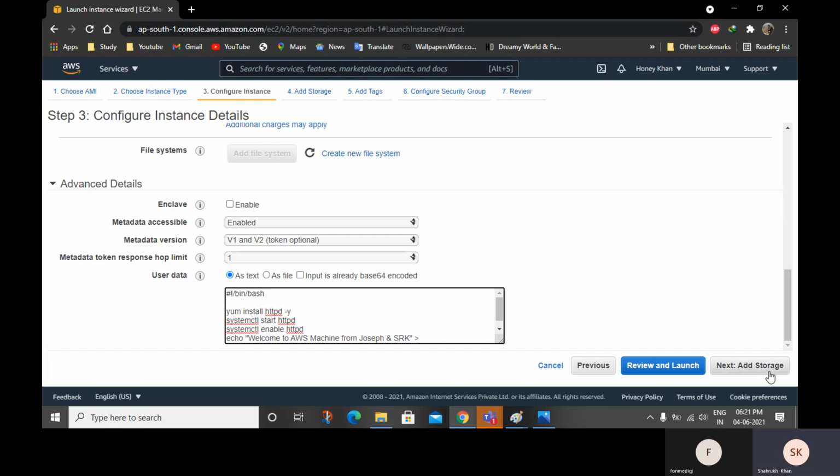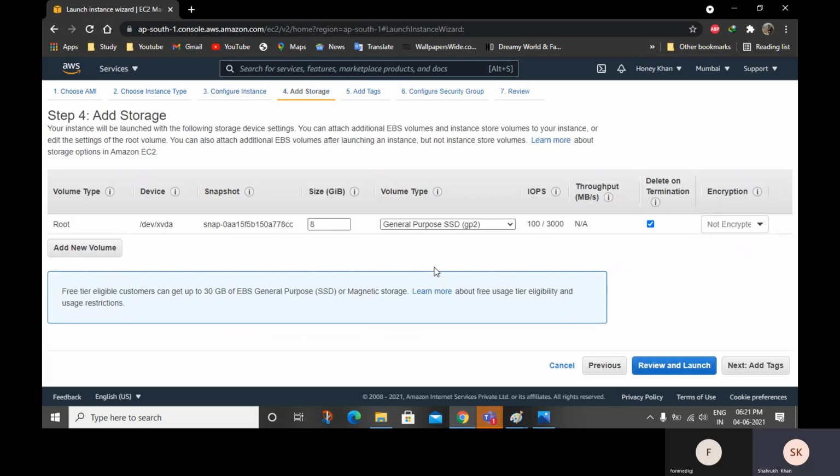For now, let's go to the next step, which is storage. Here they are providing us 8 GB of EBS volume, 8 GB of SSD, for this particular Linux instance. If I deploy a Windows instance, it will show me around 30 GB.